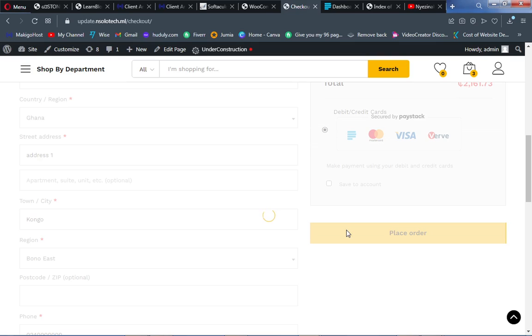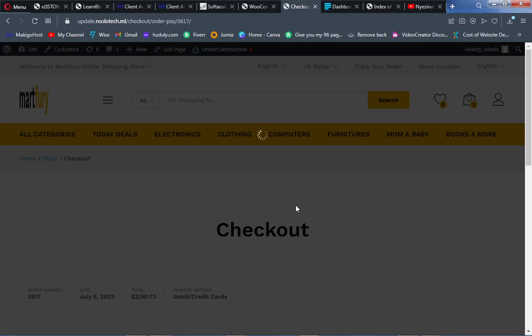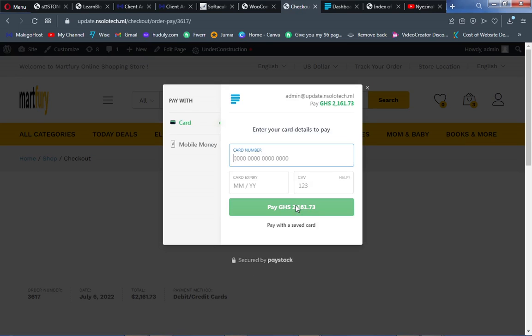So we're waiting for the payment gateway to pop up. Let's wait a minute. Alright, and as you can see, this is Paystack payment pop-up.